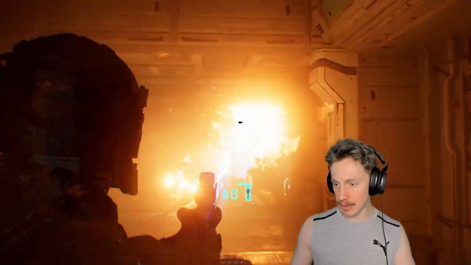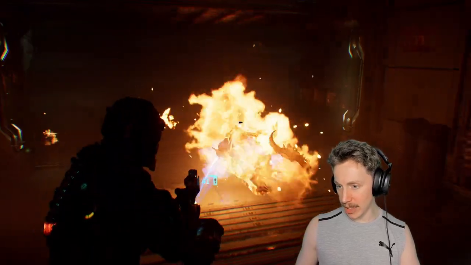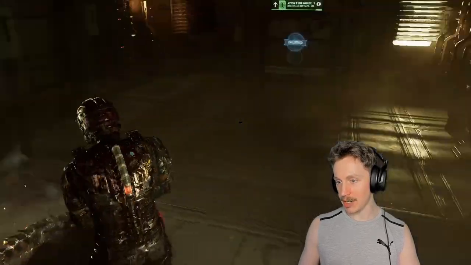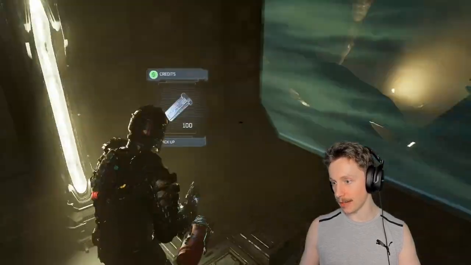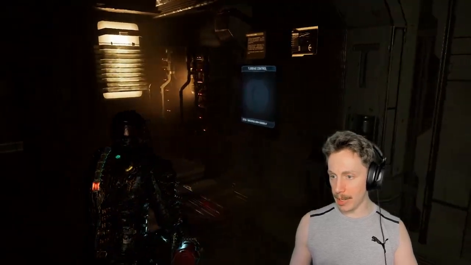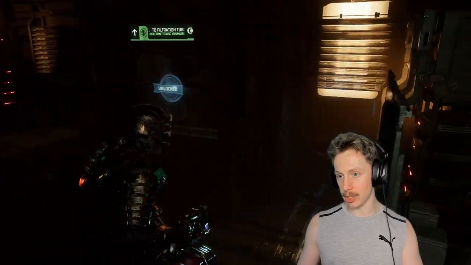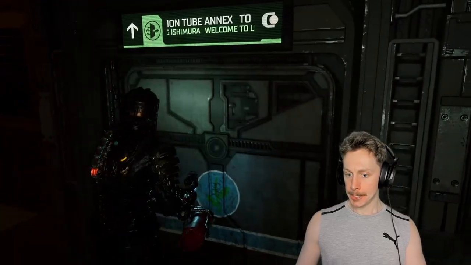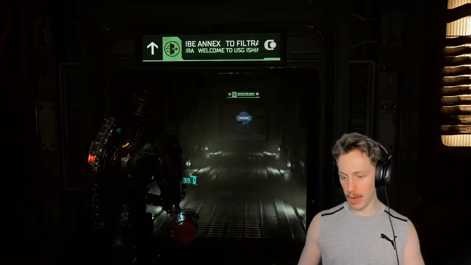Hello there, scorpion. How are we today? I hope we're good, because I have a flat ground for you. It's got your name on it. Okay, I didn't have to stomp him, but I did anyway for fun. We lost all of our health coming up there as well. Do we turn off the turbine? I think we do. I think we turn off the turbine. Right, that's the reason we came up here, quite obviously.